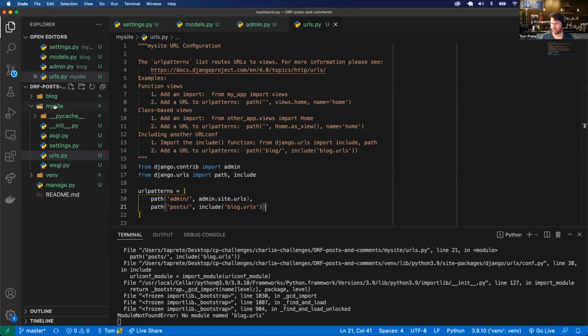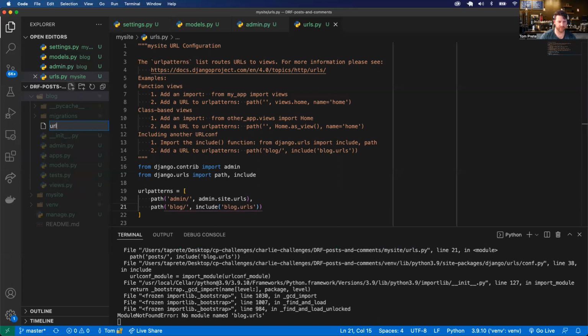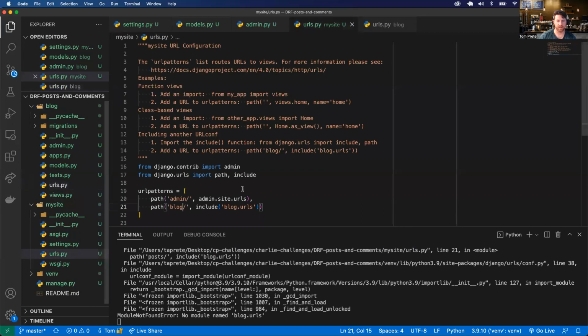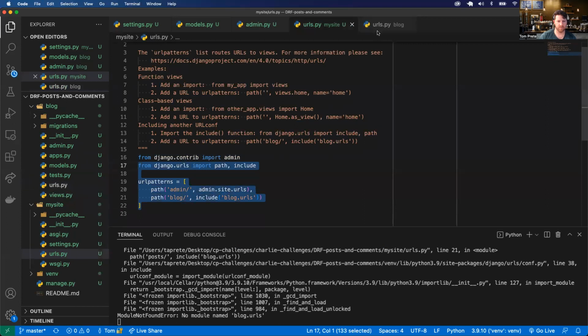And now, does anybody have any questions? I got an error when I didn't include that. Okay, yeah, you'll need to include something here to point it to the Django app, but I want to see how this looks, because it might be posts/posts, which might be kind of ugly. Or I'll do blog, not posts. This will be okay. Blog. All right. So now I'm going to come over to my Django app, create urls.py, and copy this stuff over.